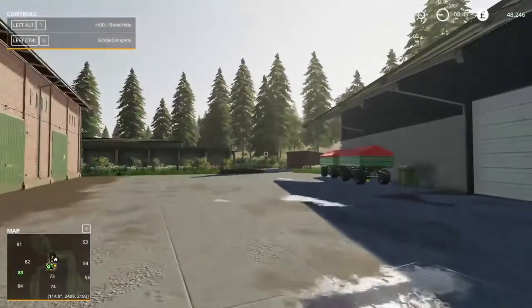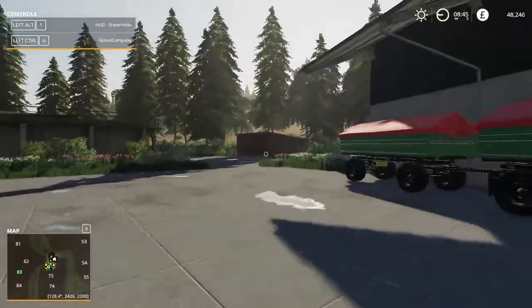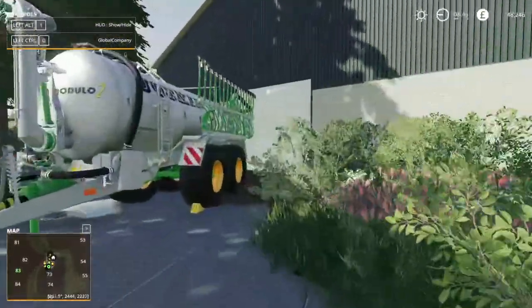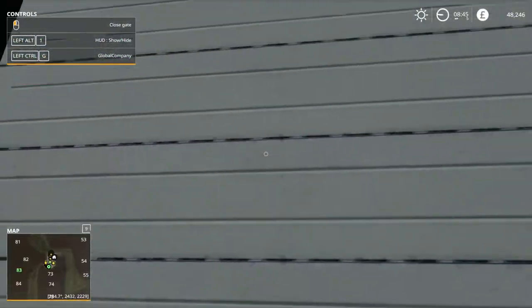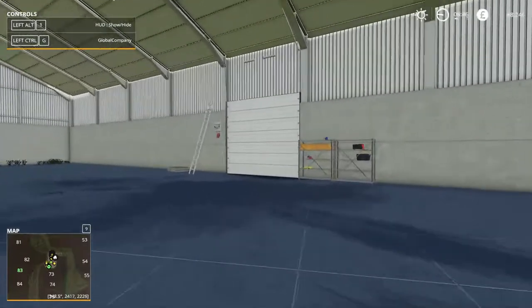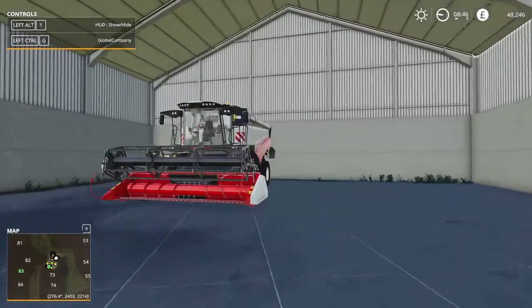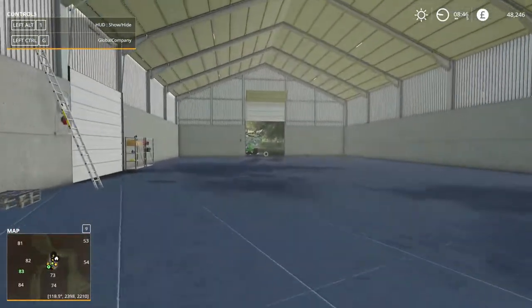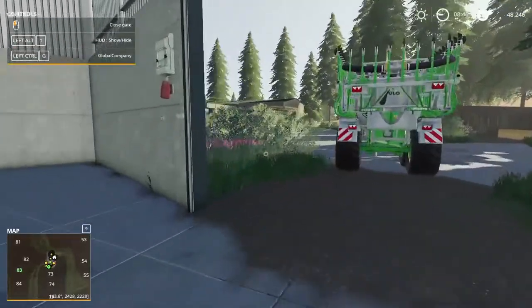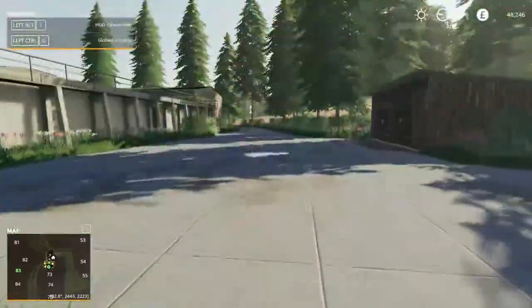Right, so we've got a wee bit of forest around the farm. That's around the back of our silage pits. And this is one of our bigger machinery sheds. But once again, the entrance isn't too big, but I guess you'll be able to fit bigger tractors and stuff. That's our combine sitting here. Right, so it looks like that's about it on the main farm.